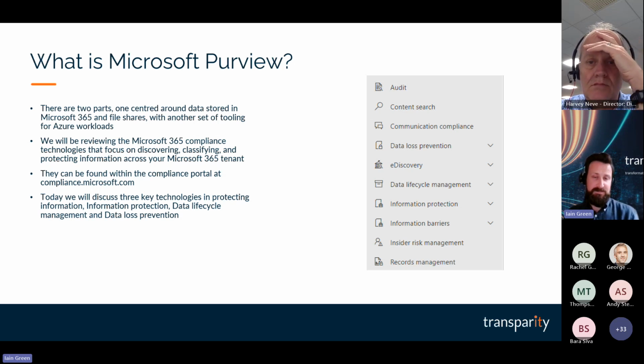And if you have permissions in your tenant, I'd highly recommend that you go and have a look in the portal, get a bit familiar with it. There's lots of fantastic insights that will probably be already available within the Compliance Manager that will be ready for you to review.